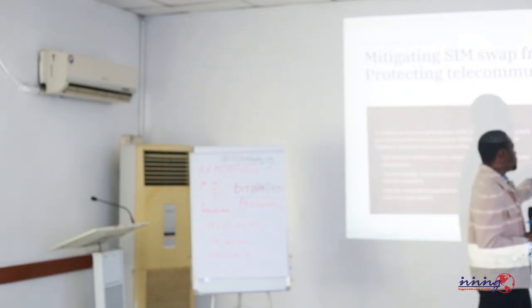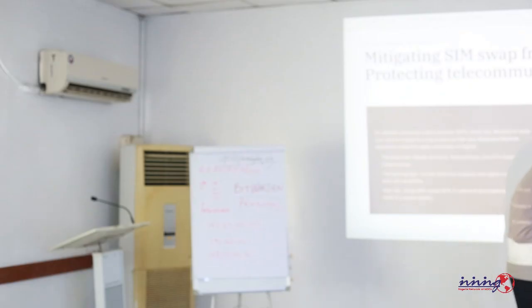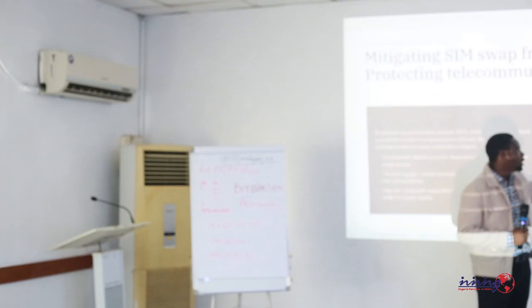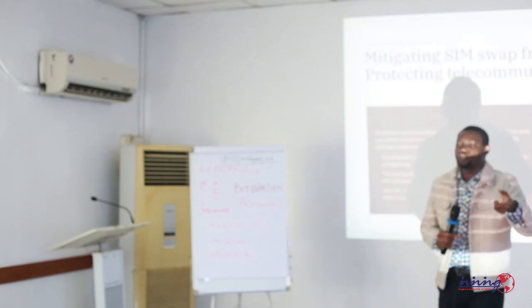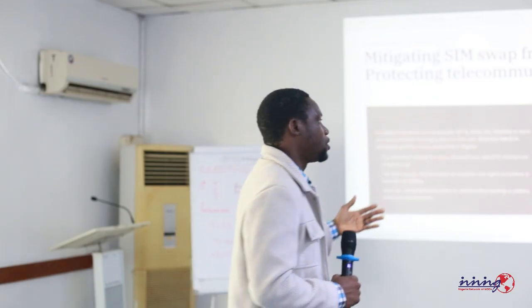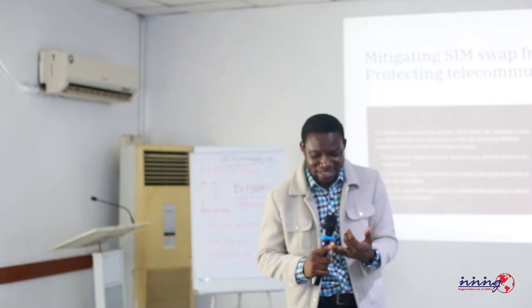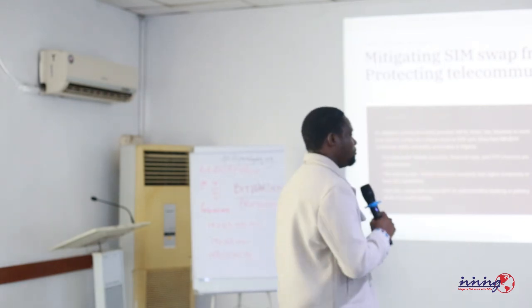So what you do, you can enforce a SIM lock. I think you can call your telco provider to register explicit port protection and set a SIM PIN. So with the SIM PIN, if anybody wants to do a SIM swap, they have to provide that PIN. Only you should know that PIN, of course. And that's hoping that you don't use the same PIN for your phone, for your ATM, let's not talk about it.